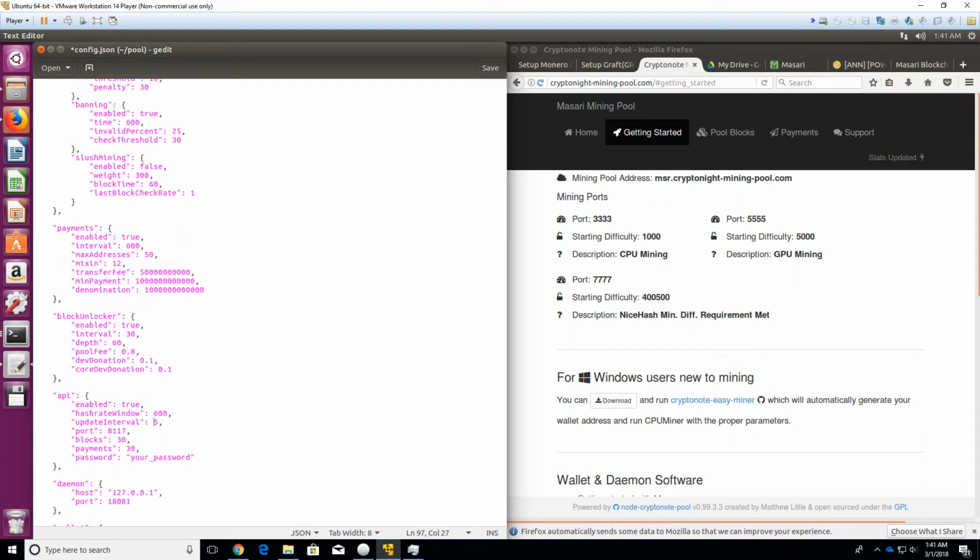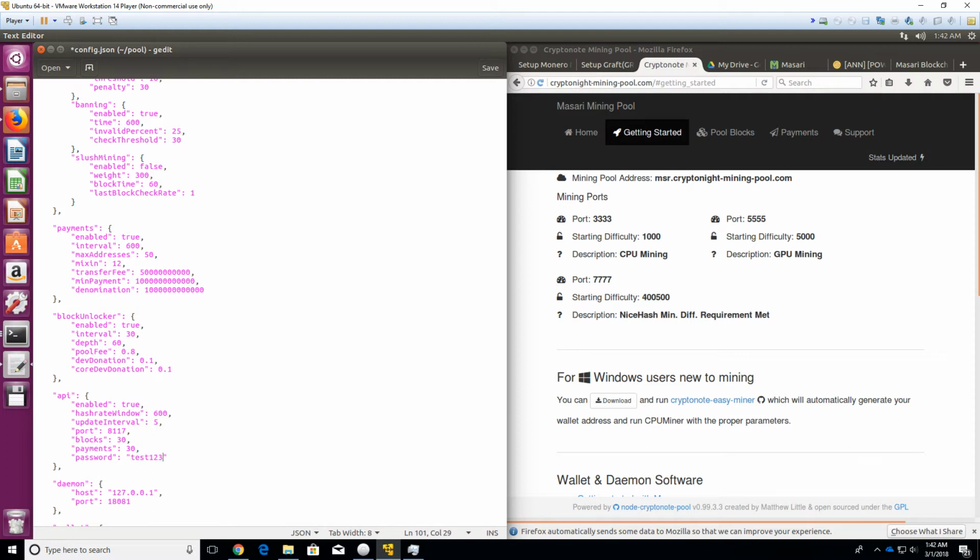So the API, this is where the website, the way it works is wherever you host your website, it has to come back to your pool to get the information. So we have to remember that port 8117 is what we have to make open on our router and firewalls.